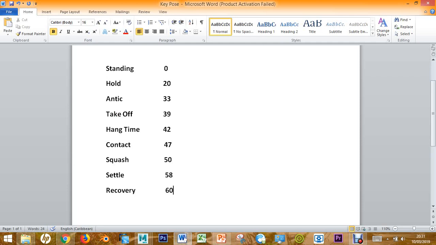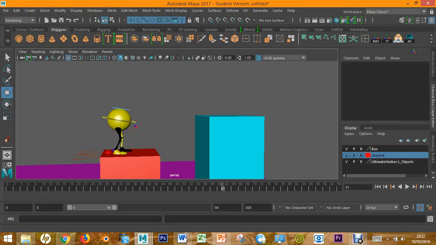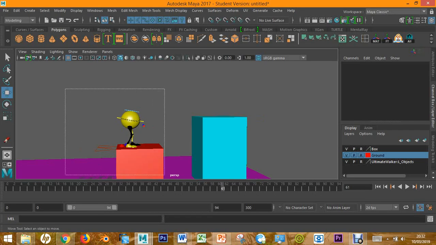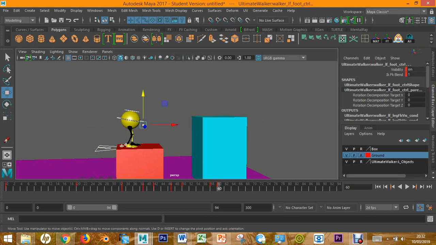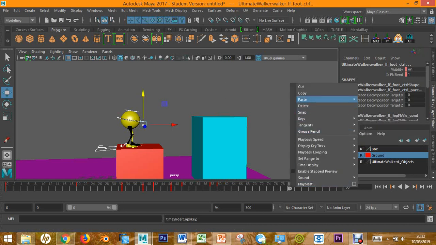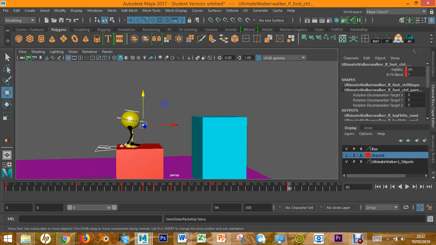So from frame 60 to around frame 80, we're going to do another hold. We're going to copy the same keyframe that is at frame 60 and paste it at frame 80. Or we could just simply create another keyframe there. We could highlight this, go to frame 60, right click, copy that keyframe, go to frame 80 and paste it again. So between frames 60 and 80 he won't be doing anything.